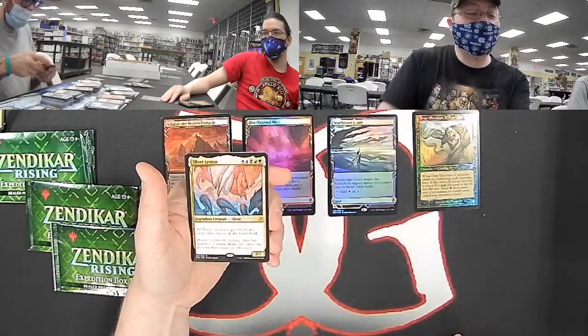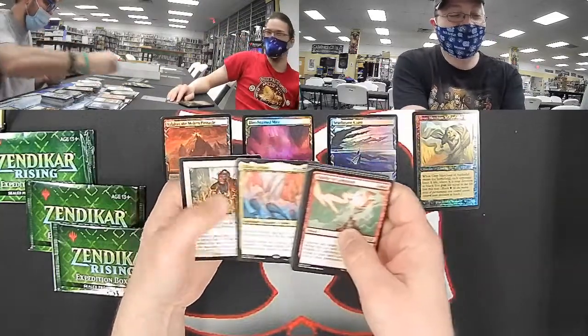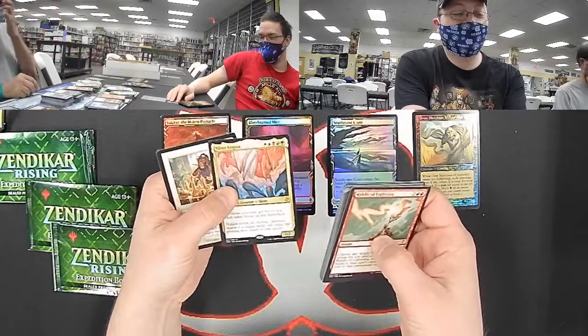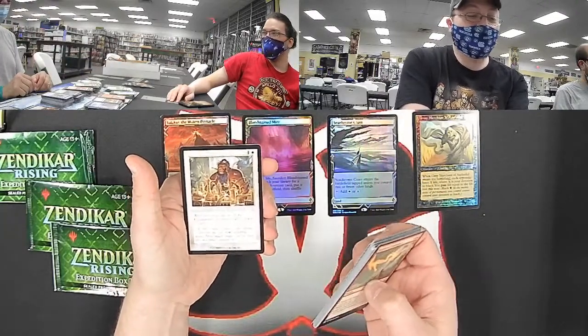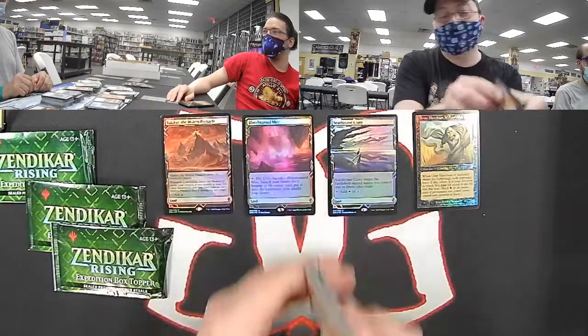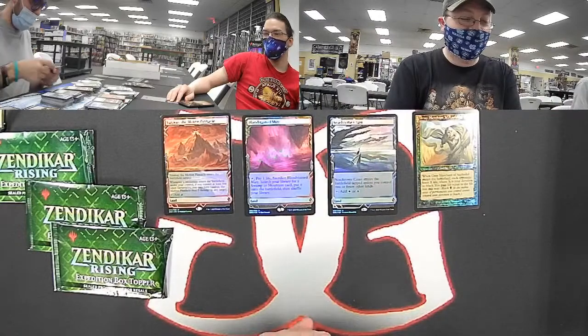Sliver Legion, mythic, multicolor. Jesus. Get out of here, man. Awesome. Good day for Greg. Gotta be lucky than good. Serra Avenger, time shifted for white. Hey, look at that. What a good pack. So go ahead and put that Sliver into the top pile to get raffled off.